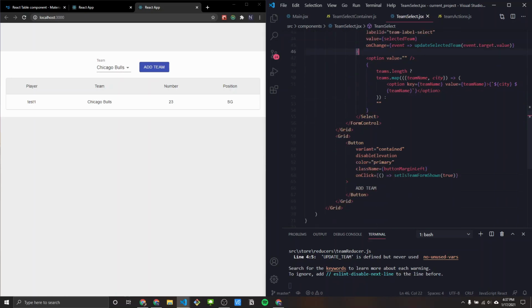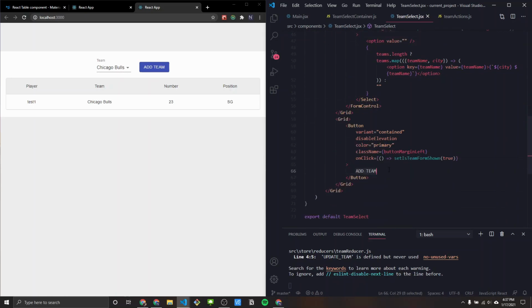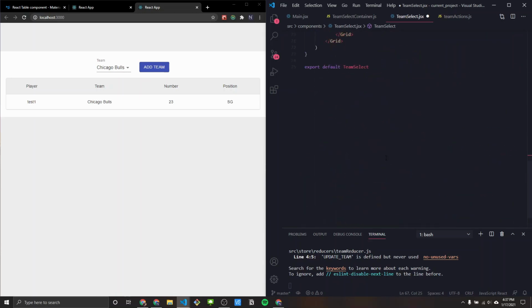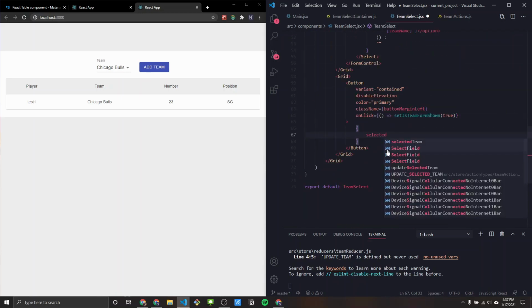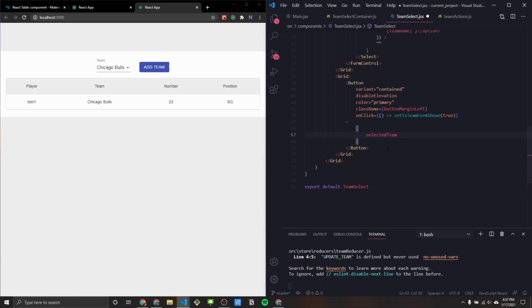So the reason now we have this here. Now, if there is a selected team, we want to give the user the option to edit the team. Okay. So what we're going to do here is say selected. I don't think I'm even passing. Wait, I have to be. Selected team. Yep. I don't know why it's not there. It is. Selected team. If that has a value, we're going to say edit team. Otherwise, we're going to say add team. Okay, so let's try that.